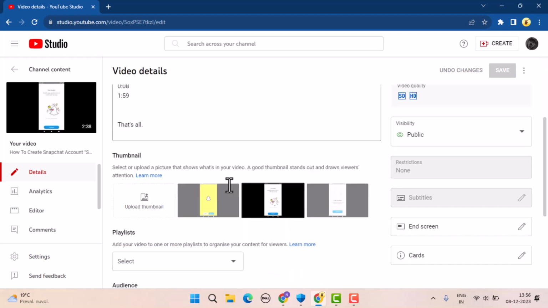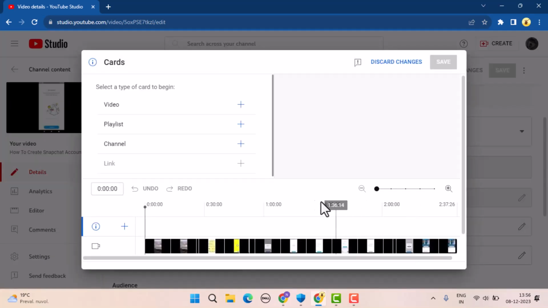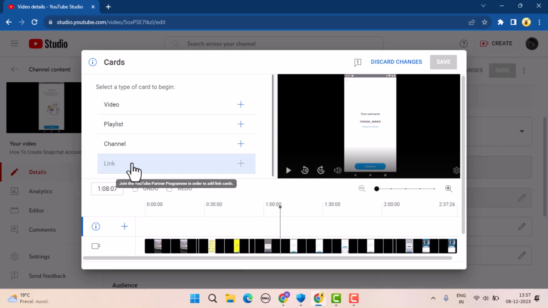Once you open up the video, now scroll down right to the bottom, and in the bottom right hand side corner, you'll be able to find an option as cards. Once you tap on the cards button here, you need to first of all select the particular clip where you actually want to add the video. Once you've selected the particular ratio, go ahead and tap the link button from the top, and after that you need to go ahead and paste in the particular link where you actually want to add the link to, and then you've successfully added a link to your YouTube video.